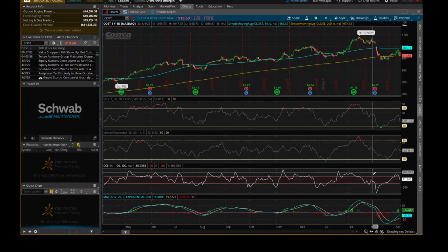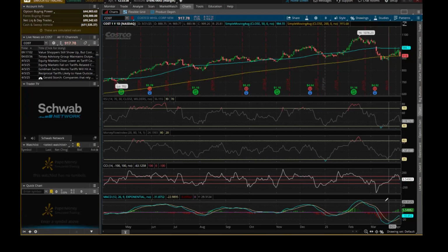Before I move on to the MACD analysis, the comparison between the 50-day and the 200-day moving averages does not come close to converging, so that would not even be a factor.